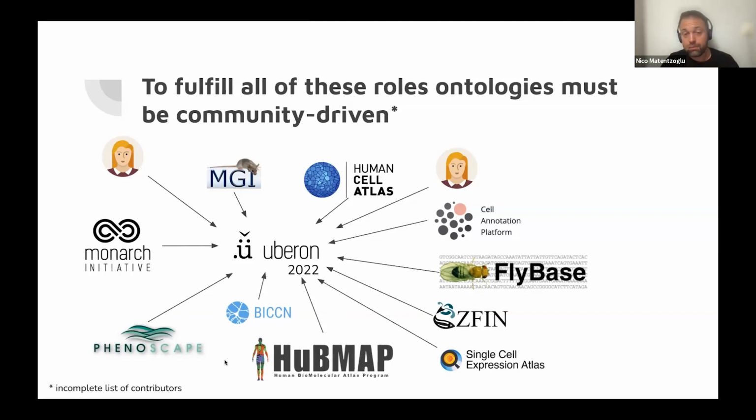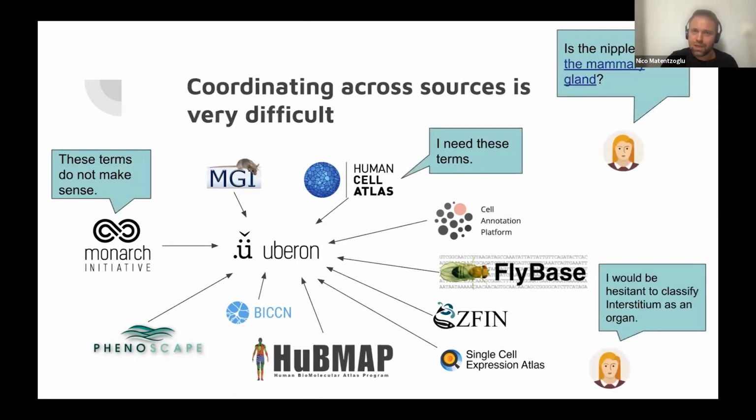You see big projects like Human Cell Atlas and HuBMAP and Cell Annotation Platform, all of these suddenly being invested in the ontology and contributing to it. But the problem is, the more community or coordinated an ontology is, the more disagreement and the harder it will be to resolve certain disagreements.